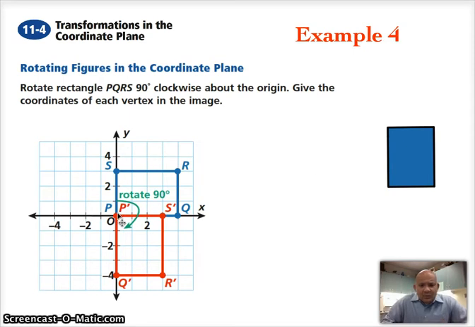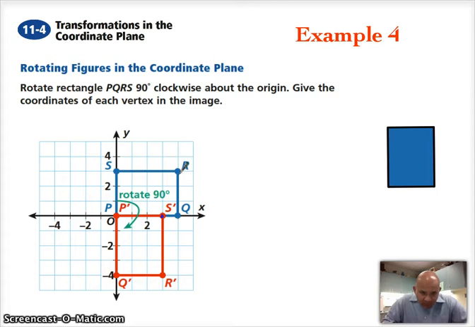So what we do is we're going to go ahead and start with P. Where's P prime? Well, P prime is going to be on the origin as well, because that's the point of rotation, so that does not change at all. Point S, however, changes. We see that it is 3 units away from the origin, and when we rotate this, it's going to be 3 units away from the origin once again. 1, 2, 3 from the origin to S, and 1, 2, 3 from the origin to the rotated figure.